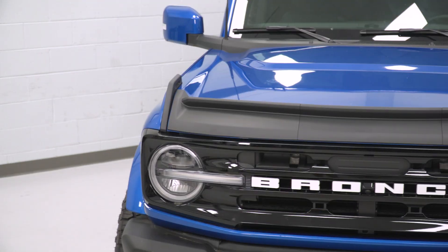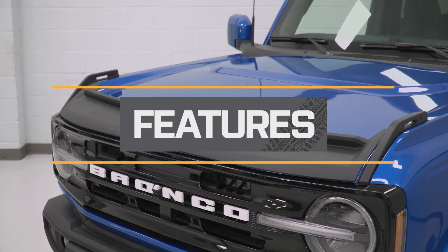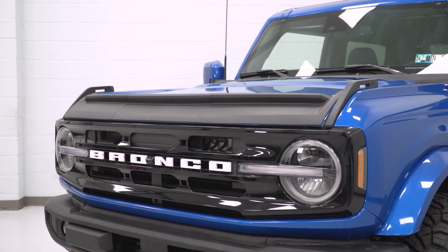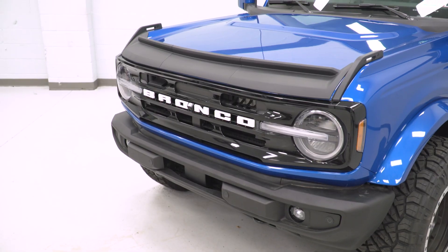It will keep it very simple and sleek in design, and the look will match with other factory components if you want a deflector that's going to blend in and look like it came from the factory. This will feature a pretty low profile and flush design, offering a wide footprint to cover the front of the hood as well as to prevent any damage and cover up any existing imperfections. The exception of the low profile build is this small ridge in the back, being a great barrier preventing anything from getting to the windshield or the back of the hood — kind of deflecting it, as it says in the name.